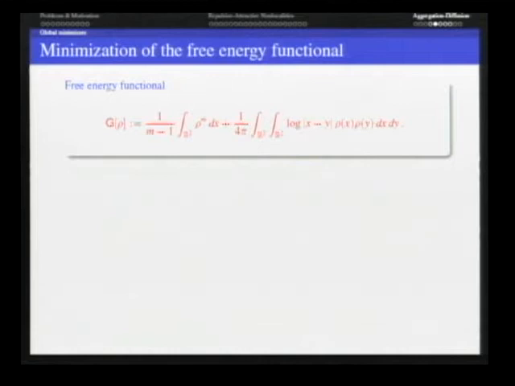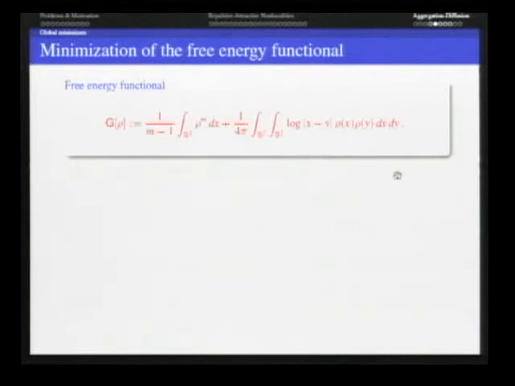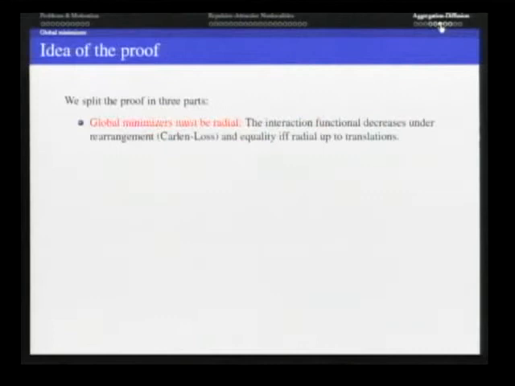But the late developments using the log HLS inequality for the Keller-Segel model, in fact, led us to a nice idea of how to control the different terms here. I think I don't have too much time left, so I'm going to skip a couple of comments. I think the most interesting thing to say is some of the steps in the idea of proving existence of global minimizers of this functional.